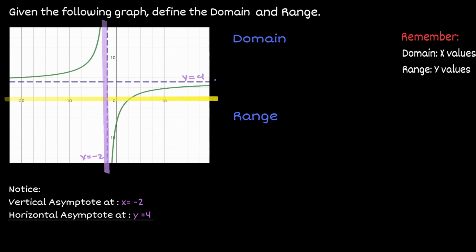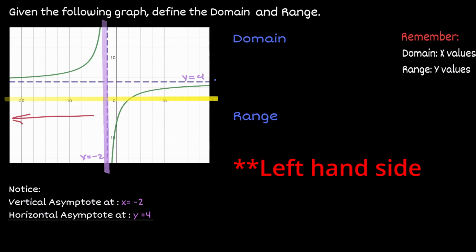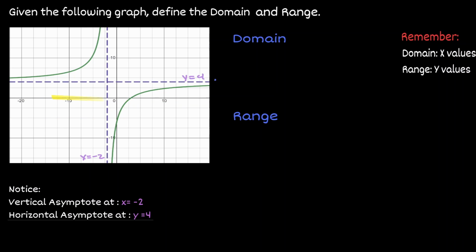The section that is on the right-hand side of this vertical asymptote, and the section that is on the right-hand side of this vertical asymptote. Let's start by looking at the section on the left-hand side of this vertical asymptote. Notice that in this section, when it comes to the function, which is displayed in green, there is no holes in the graph, and we are moving infinitely upward.